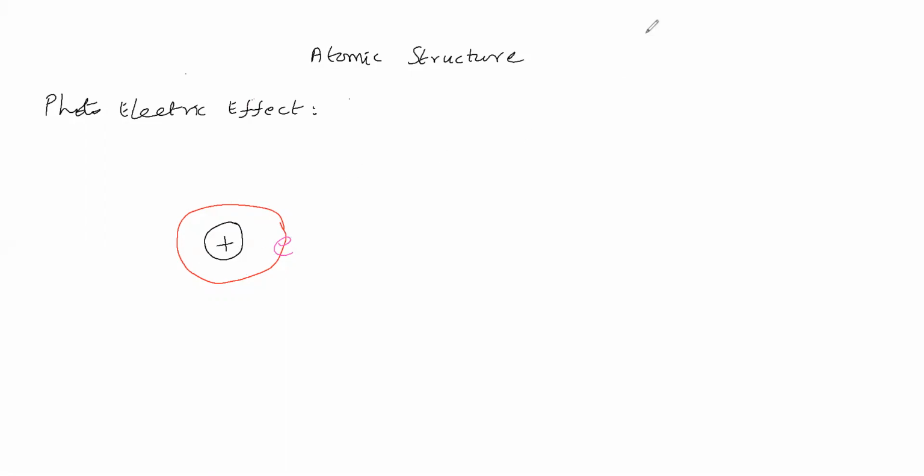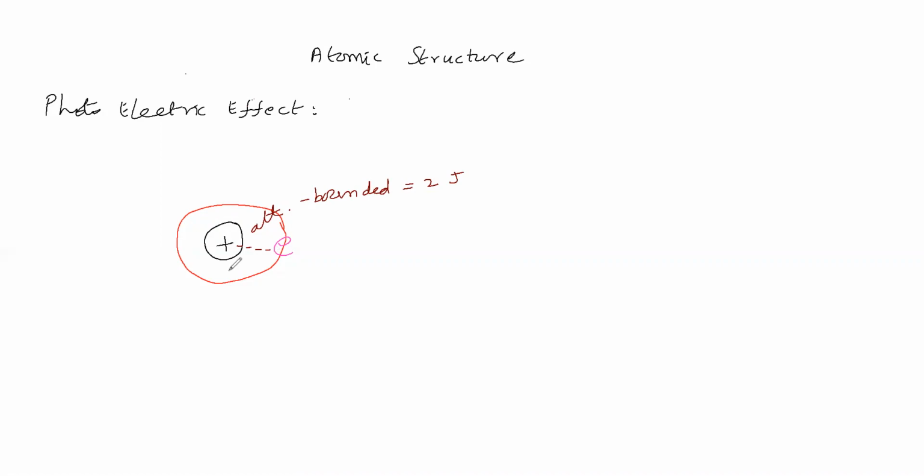So, what is the force of attraction between nucleus and electron? Here attractive force is possible. Therefore, the electron is bounded. Suppose this bounding energy is, for example, 2 joule. For example, we have considered it in order to understand. So, between this electron and the nucleus, the bounding force is equal to 2 joule.